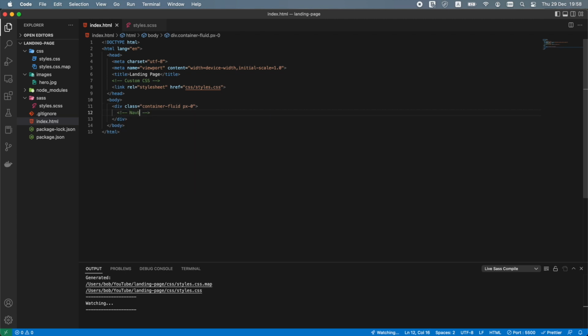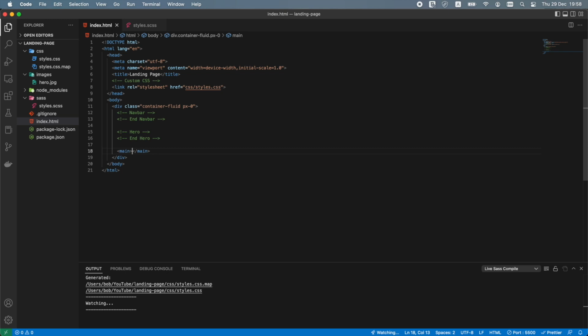Next, inside that div, we will have a navbar, which is a navigation header. Below the navbar, we will have a hero section. Next, let's add a main tag. The main tag specifies the main content of a page. The content inside the main tag should be unique to the page.